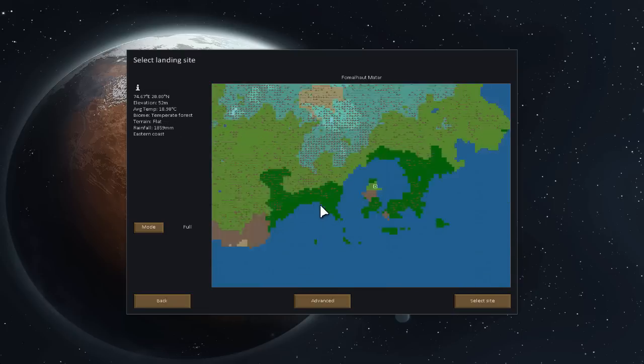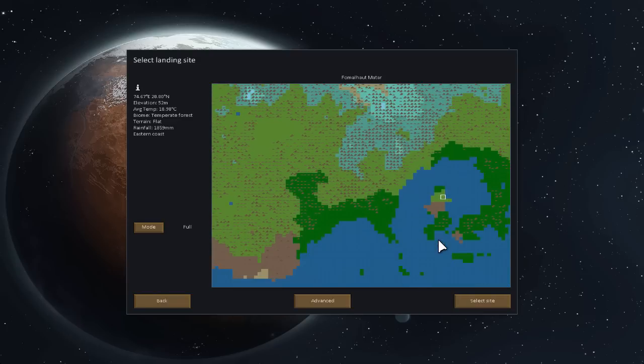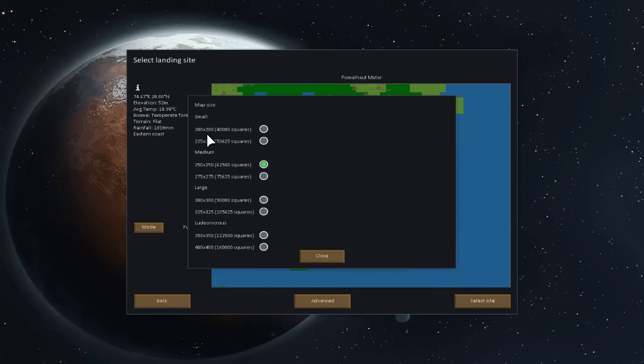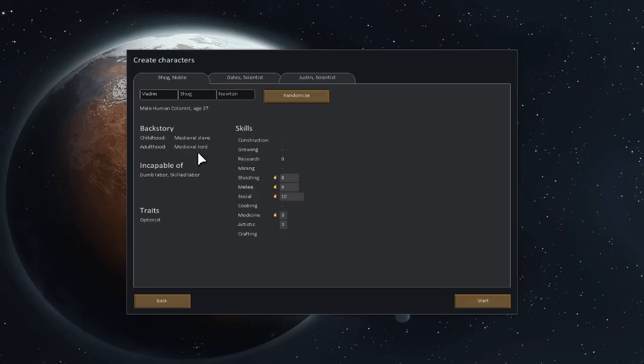So what we do here, and this is the really cool thing about the map edition, is that you don't just select what biome you go to, but you actually select exactly where you land. So like I said, I think we're gonna go ahead and check out this little island, because I think that might be cool. Advanced settings, yeah, that's basically all the standard stuff, I think. So let's go ahead and close that and select to land at that area.